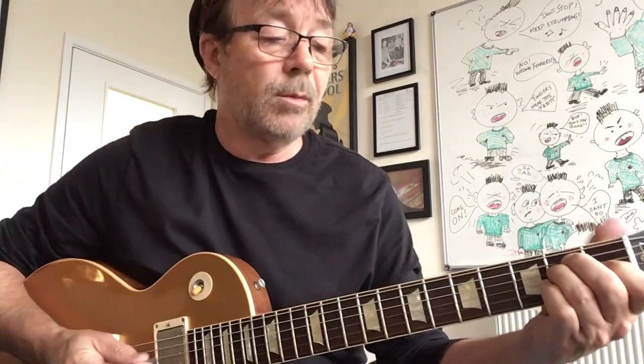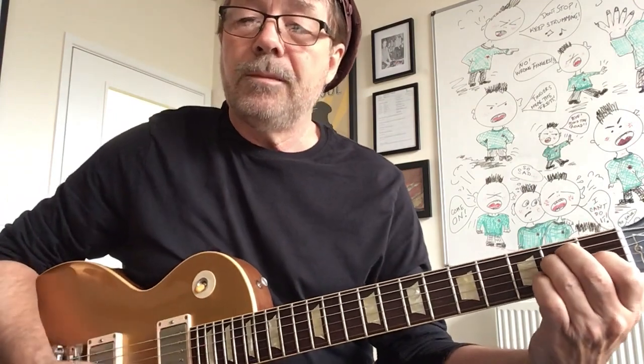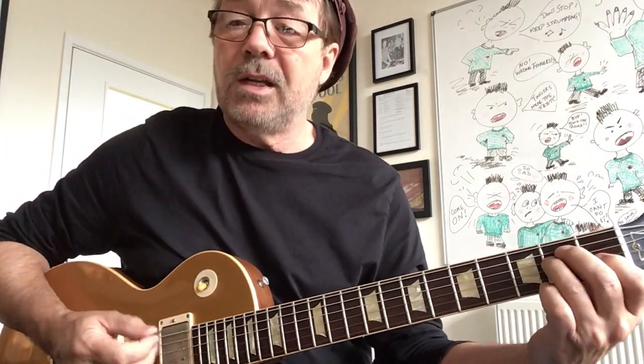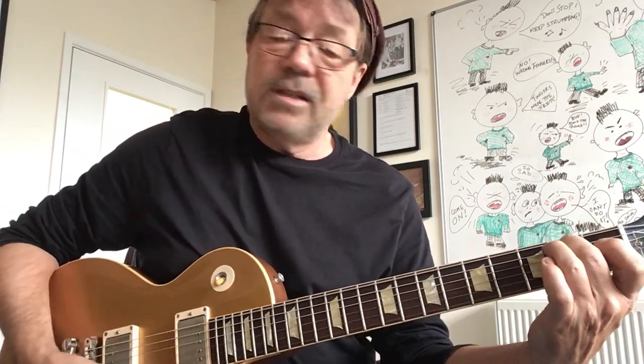So let's look at this one to start with. We know this is the chord E, and the root note for the chord E — or any of the five different chords we've just played, whether it's the minor, the seventh — it's this note here. E major, E minor, E seventh, E minor seventh, E major seventh. So that's important — this is the important thing we need to remember. E being the root note.